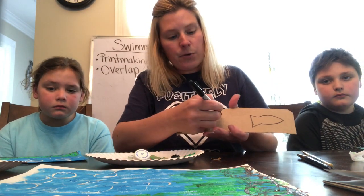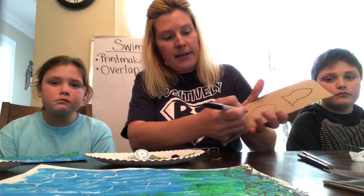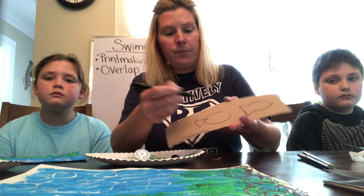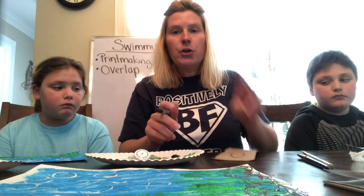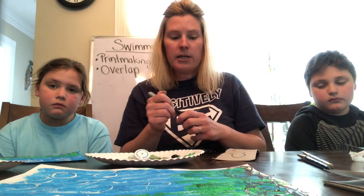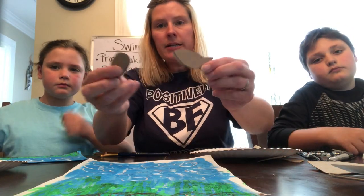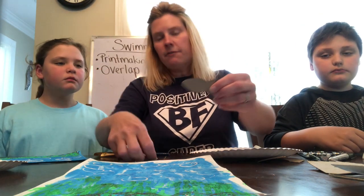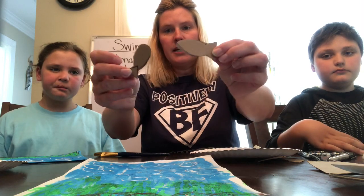So something simple where you can take and draw a long oval and then connect it with an overlapping triangle to create the tail. And then you're gonna cut this part out. So cut that out. You're gonna need 2 of them. One so we can print Swimmy, and the other so we can print the other fish. All right, so I cut out my 2 fish shapes from a thinner piece of cardboard, and if they're different in designs, that's fine too. If they're not exactly perfect, that's okay.